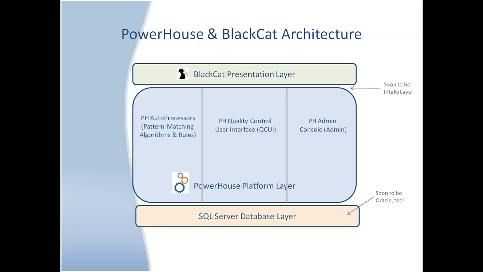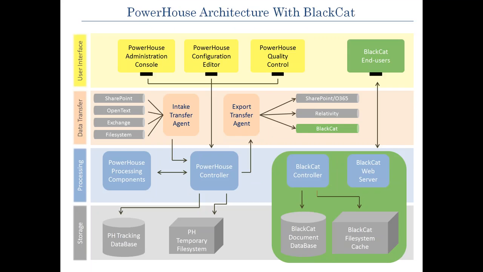I know there are a couple geeks on the call today, so this one's for you. Here's the real architecture — the first one was simplified. There's all kinds of sophisticated intake and export. Once we've analyzed the data, the blue is really the Powerhouse layer. We support lots of different output formats, DMSs, and repositories, but we're going to be talking about the green, which is Valora's own called Black Cat. It's not always necessary to go into Black Cat, but many of our clients really like it because of some of its nifty features, and that's what I'm going to show you.